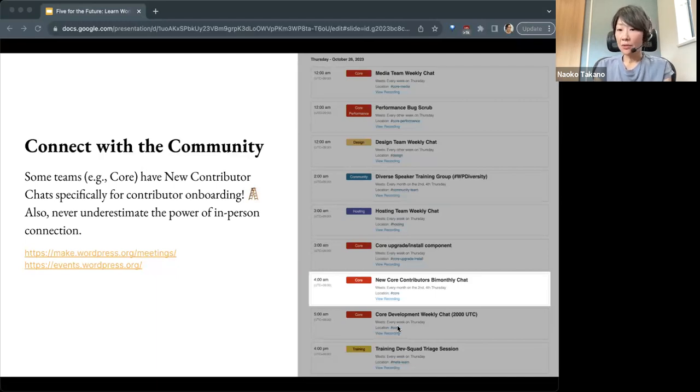You can also, I think meetups were mentioned. There are meetups, WordCamps, and new generation events that are happening all over the world. So I can't say for sure there will be other contributors, but definitely the meetup organizers are contributors. So you can chat with them about how they got involved or if they know any advice and just get connected. And as Courtney mentioned, it's a good networking topic to talk about contribution because people who are already doing it do it for a reason that they like it, they have the skill. So it's a great connector to find people that are interested in the same thing. And next, please.